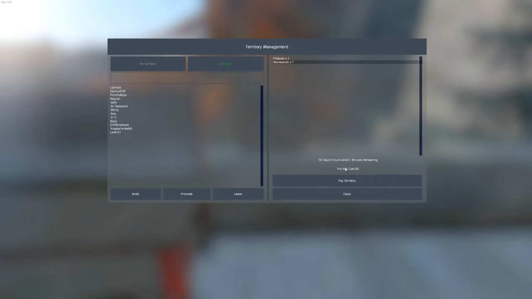So to pay your territory, you just need to have money in your inventory and be inside the radius when you do it. Then you click pay territory and it will reset this timer back to 14 days. If you go over 14 days without paying, everything, including your radius, will delete. And that way it keeps the server clean and it also keeps players proactive in maintaining their base.